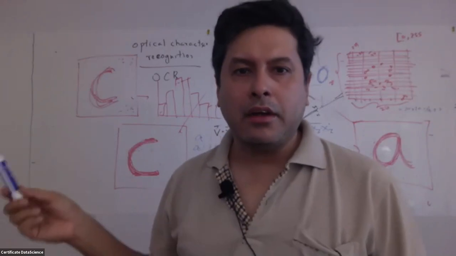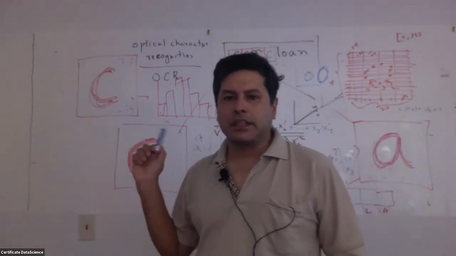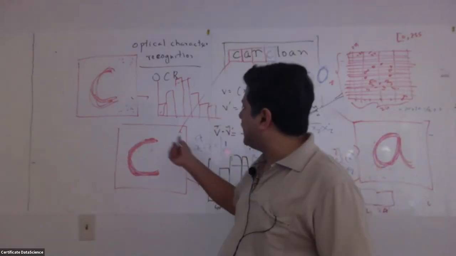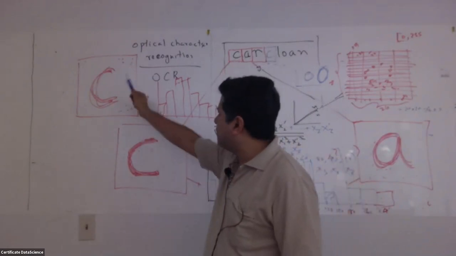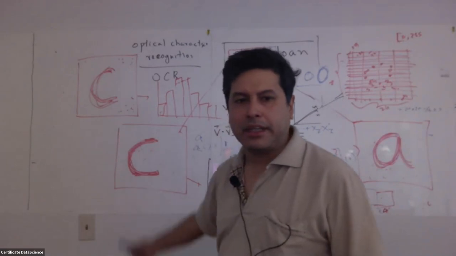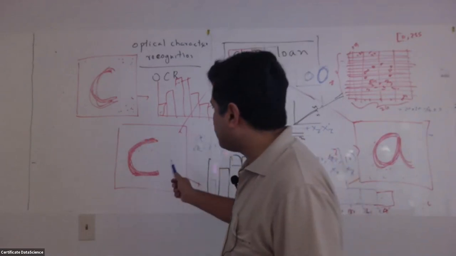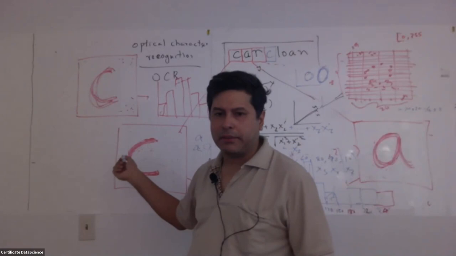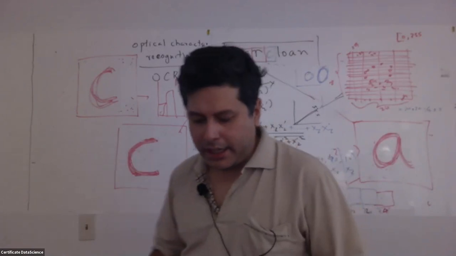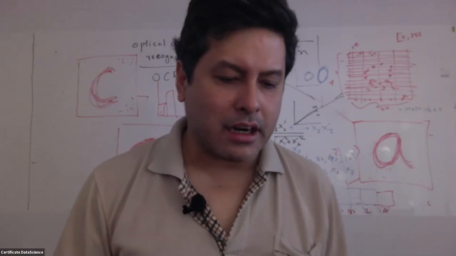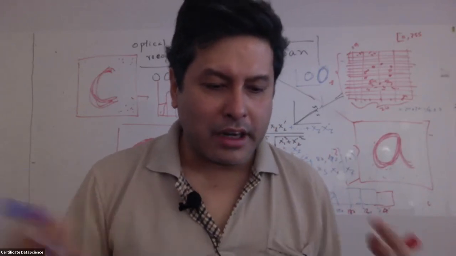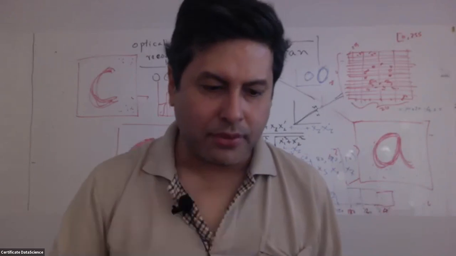And in fact, for Indian languages, the script is more complex. Even optical character recognition, sometimes even in printed form, is not as accurate as for English. Because in English, they use the Roman script, which is much simpler. And you need to exploit techniques that can learn the higher levels of features.